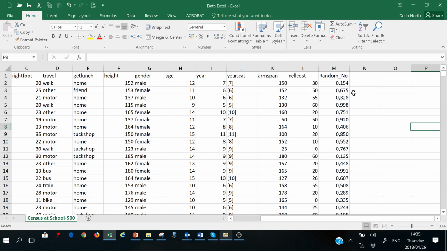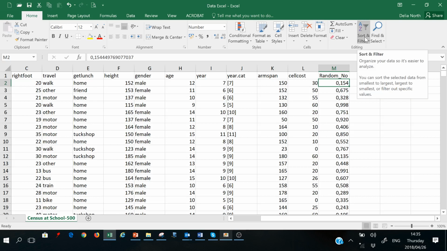These are now numbers, they're not functions. So you can order them, you can do whatever you like on them. So what you do is you click on the row you want to go, and you're going to see a sort and filter. You click there, and now you look for custom sort. You know why you do custom sort? If you don't do custom sort, if you just say sort, largest to smallest, it will sort this column, but it'll leave all the others alone. So now you start taking this column, and you're only sorting the column, but the other columns stay fixed.